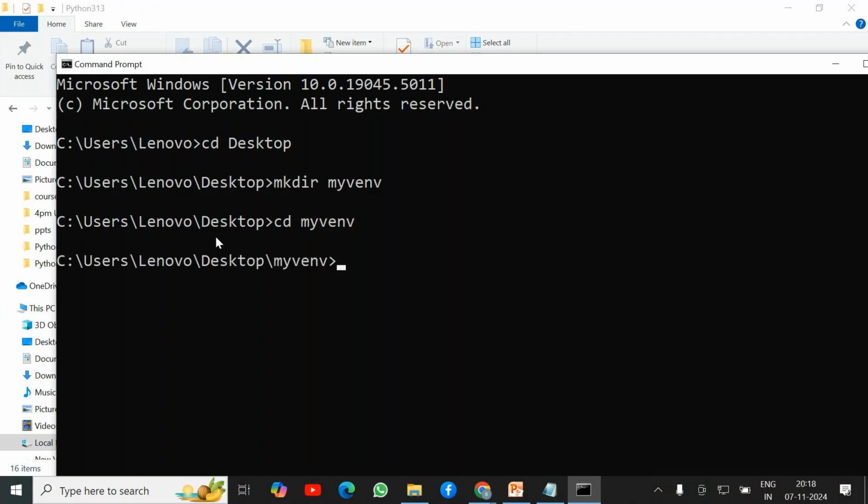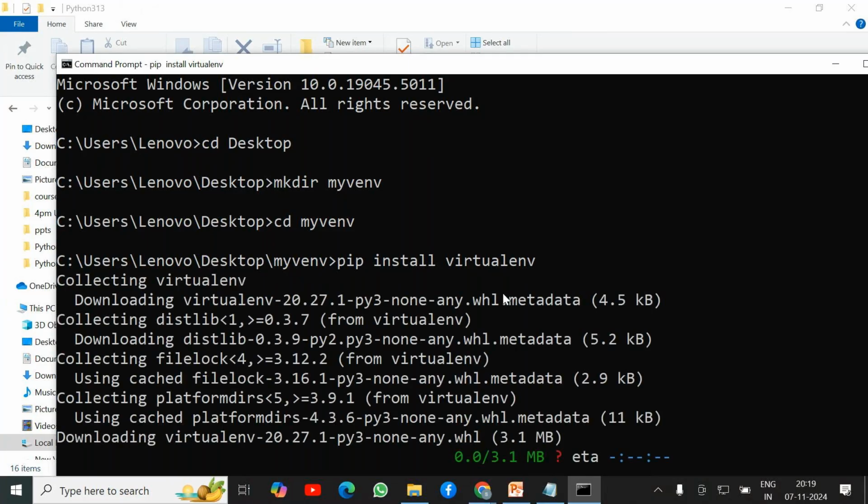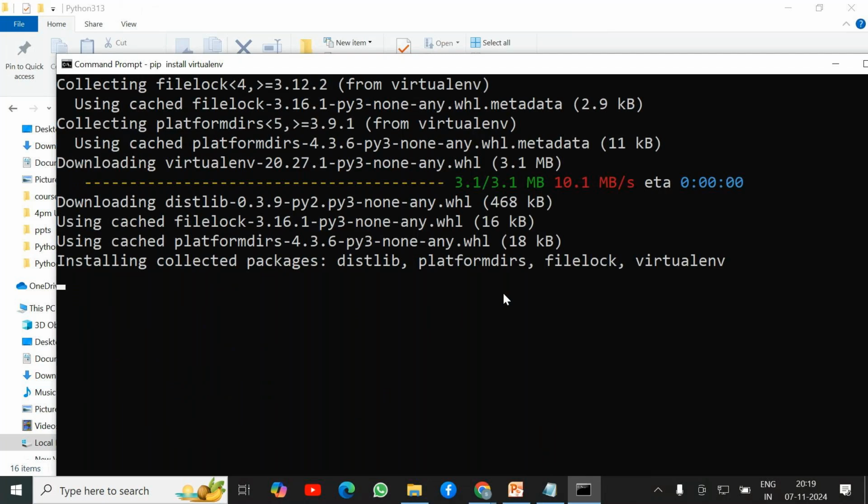In that myvenv folder, I want to install virtualenv. How to install? pip install virtualenv. Now it is downloading and installing.